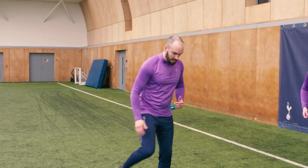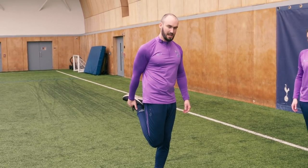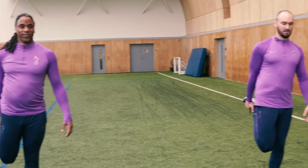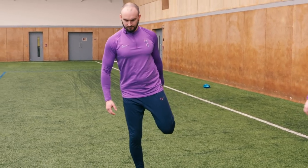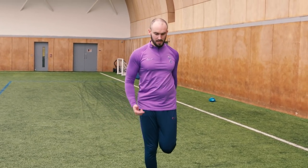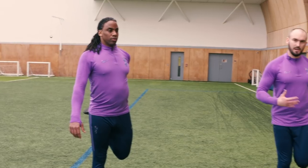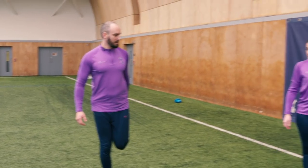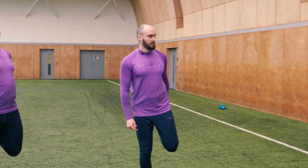Final stretch and then we're done. If you can, try to grab the laces of your right shoe, tuck your heel in, knees together, push your hips forward, and hold. Three, two, one — shake it out and switch over legs. Tighten up those glutes and push those hips forward — you shouldn't feel any pressure in your lower back. If you're spending a lot of time sat down, stretching out your hip flexors is very, very important — particularly if you're working from home. Four, three, two, one — shake it off. Great effort, well done everyone.